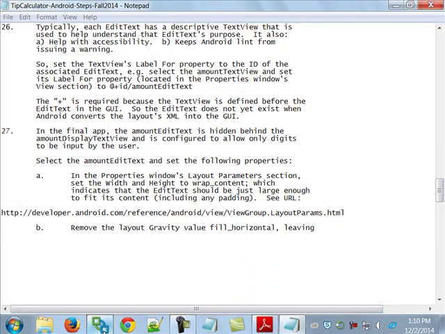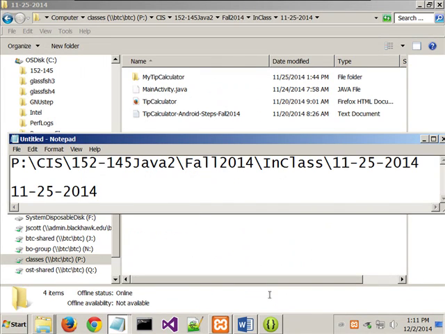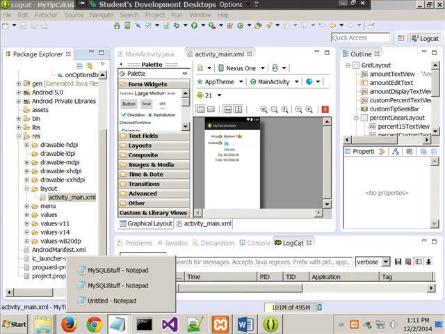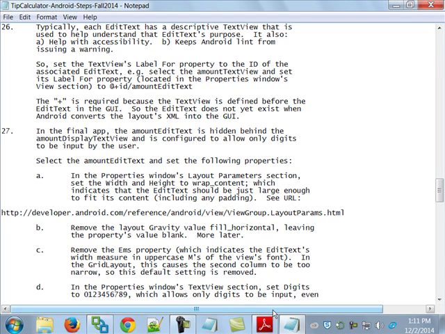So where we had left off last time, basically we have the app looking like this, which doesn't look like much, granted, but now we've got our leftmost headings, and they're all lined up with the amount, the custom percent, etc. Somebody will have to correct me if I'm wrong, but I believe where we left off last time was around step 26. So we've gone through the first 25 or 26 steps out of 33 that are in here.